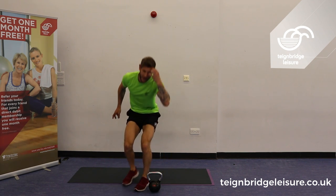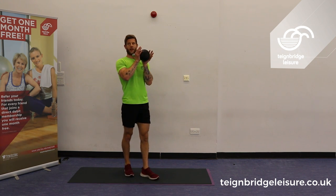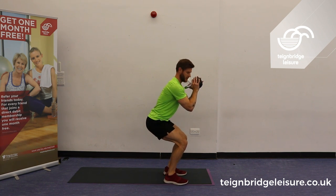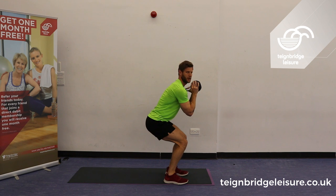So tough little routine, guys, last one, okay? It's good, we can get yourself ready now. So squat reverse lunges first. So nice squat position, nice and low. Sit into the heels, pull your shoulders back. Keep your head up, don't slouch. Right, three, two, one, let's go.